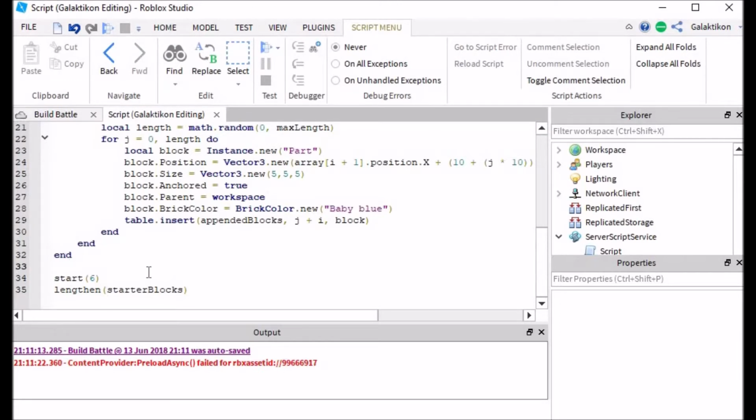The next function we're going to make is shorten. What this function is going to do is take away the blue blocks.